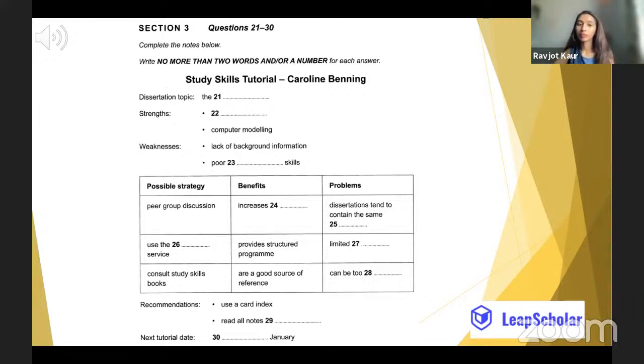Ah, Caroline. Come on in, sit down. Thanks. So how's the dissertation planning going? Well, Dr. Shulman, I'm still having a lot of trouble deciding on a title. Well, that's perfectly normal at this stage. And this is what your tutorials will help you to do. Right. What we'll do is jot down some points that might help you in your decision. First of all, you have chosen your general topic area, haven't you? Yes, it's the fishing industry. Oh, yes, that was one of the areas you mentioned. Now, what aspects of the course are you good at? Well, I think I'm coping well with statistics, and I'm never bored by it. Good.